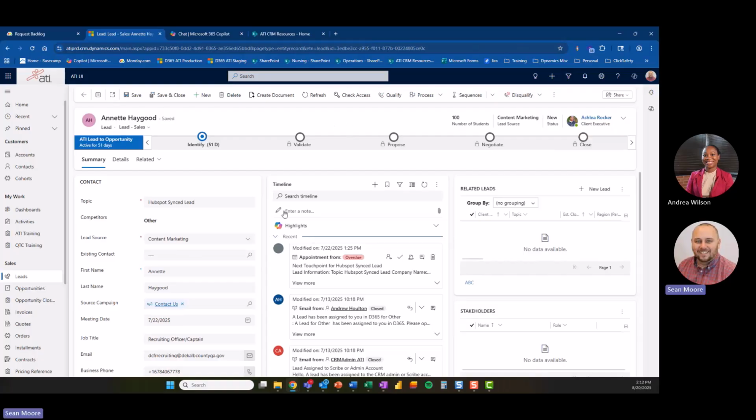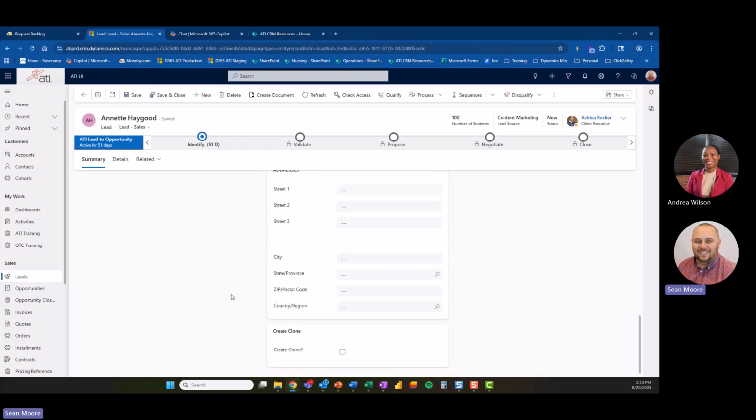Okay, cool. One other thing I'll show is if there's any other leads that are related to this lead. So sometimes maybe there'll be a lead in here that this contact's been associated with, or even sometimes there's a lead that the account has an association to. So there might be multiple leads. You'll see that here. So there'd be a couple other leads here that would be associated to this current lead, just so you have an easier place to go look at it without having to bounce back and forth within the leads record.